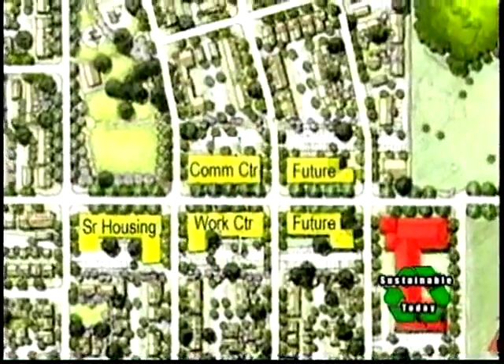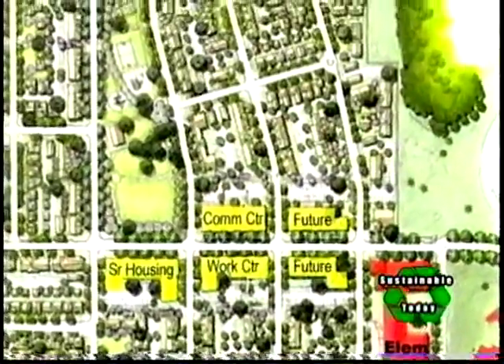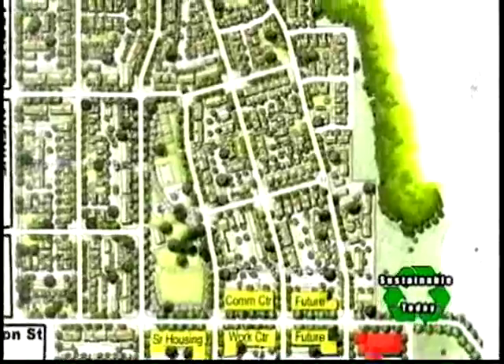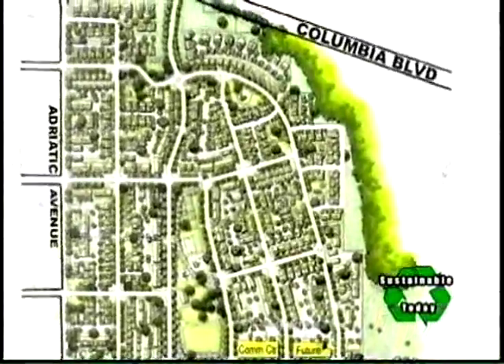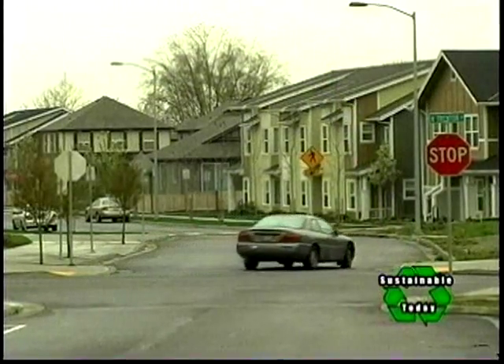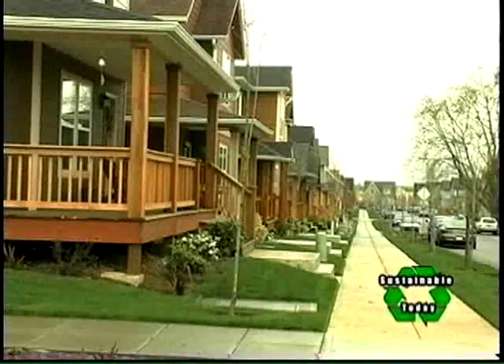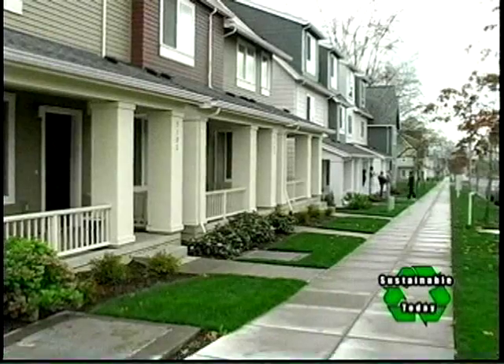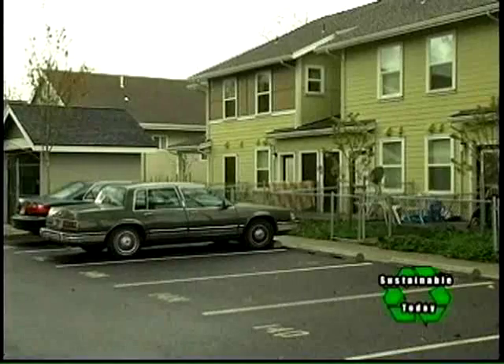It was to desegregate the affordable housing that was on the Columbia Villa site and reintegrate this neighborhood with the adjacent neighborhoods — the streets, the parks, the way housing faces the streets and the way alleys are designed. The way whole communities like this work and are integrated with their surrounding neighborhoods is a really big part of our mission. Here, for instance, we've tried to make the streets as focused on the houses and the porches and the fronts of the houses as possible, really getting the parking and the garages off of them and into the lanes or alleys behind the houses.